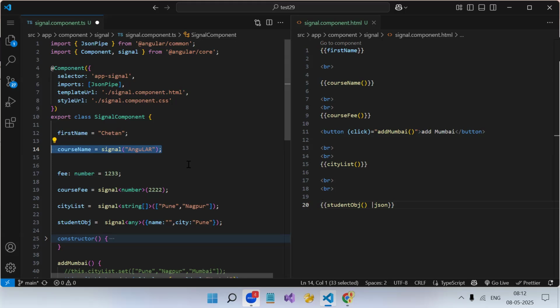Signal doesn't need zone.js, so they are going to remove zone.js in an upcoming version. Signal doesn't need zone.js to detect the changes once you change the signal value.